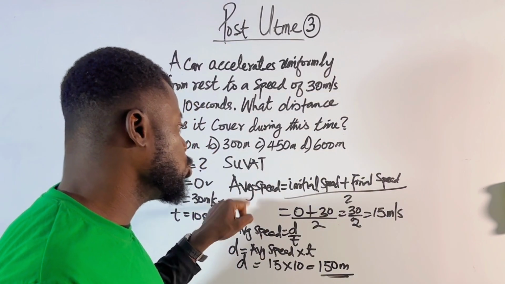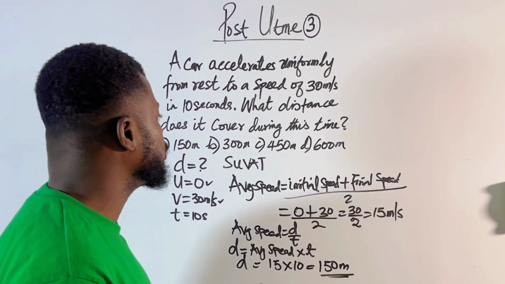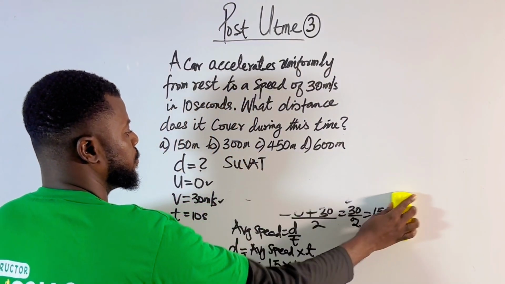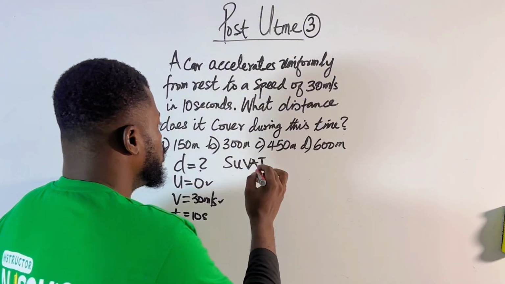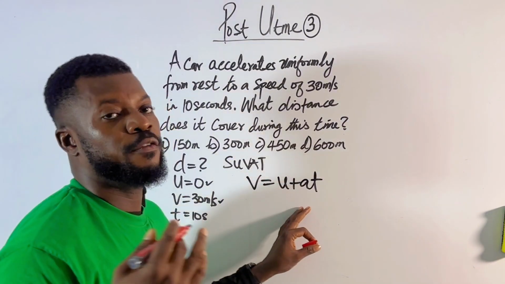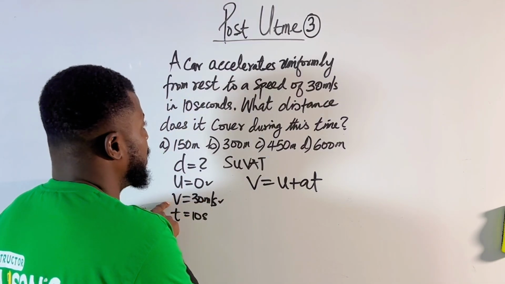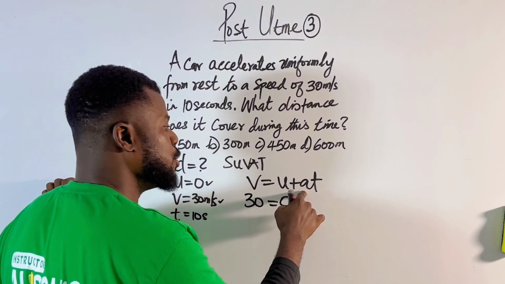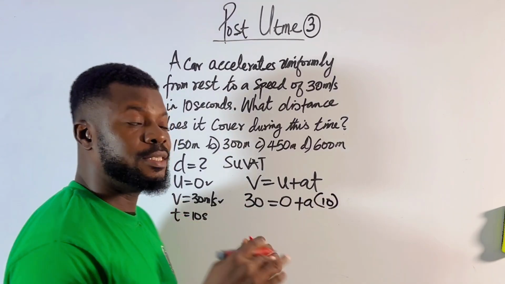So now you go decide whether you go choose this particular one, which go short and quick for you, or you go try use the equations of motion, maybe the SUVAT I tell you about. How I want to try that one, make I clean this one. Now watch. You go use this formula first: V equal to U plus AT. Some people call it the first equation of motion. Now this particular V now be the final velocity or final speed. 30 equal to U, na 0, plus A, you know, times T, will be 10. I will show you step by step.